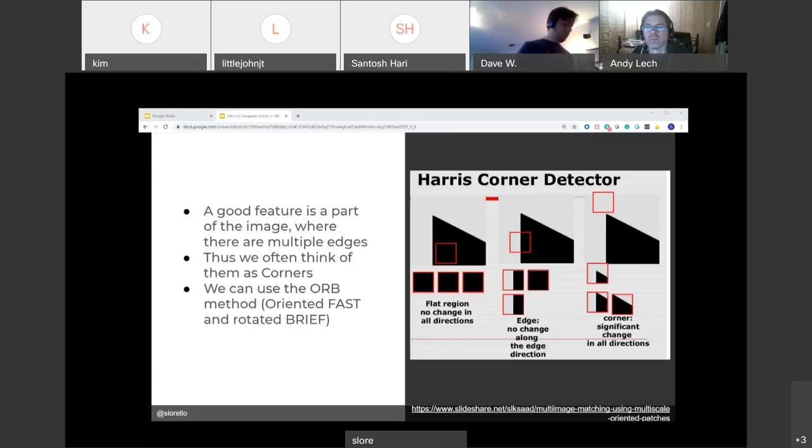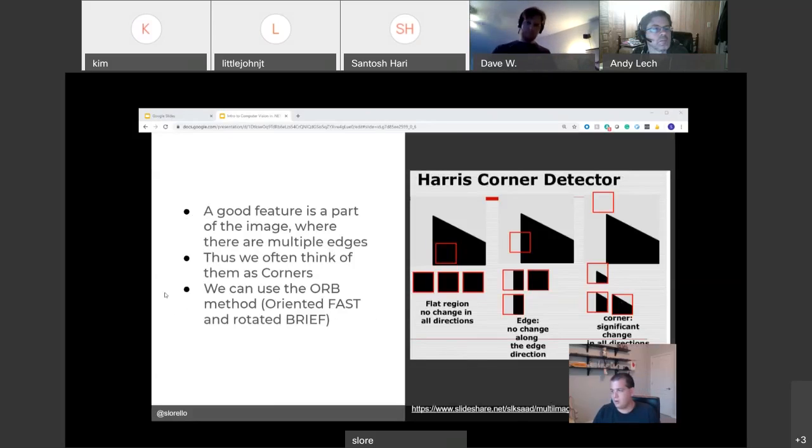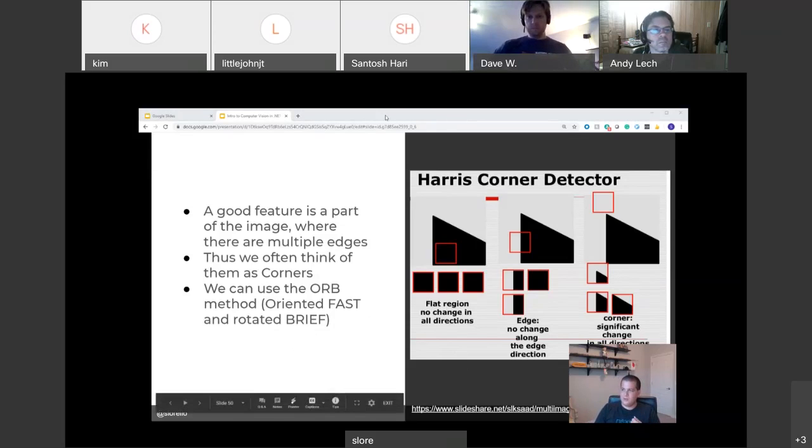So now, what's a good feature? Let's actually step back a second and talk about what a feature is. A feature for our purposes is something that's going to allow us to correlate images or correlate points between images. So if you're looking at a scene from slightly different angles, you might have a slightly different image between the two scenes, but it mostly has the same points. You want to have a way to actually correlate those two images and see where the overlap is. And that's where features come in. So a good feature is a section of an image that has multiple edges running through it. Now, why is that? So think about it for a second.